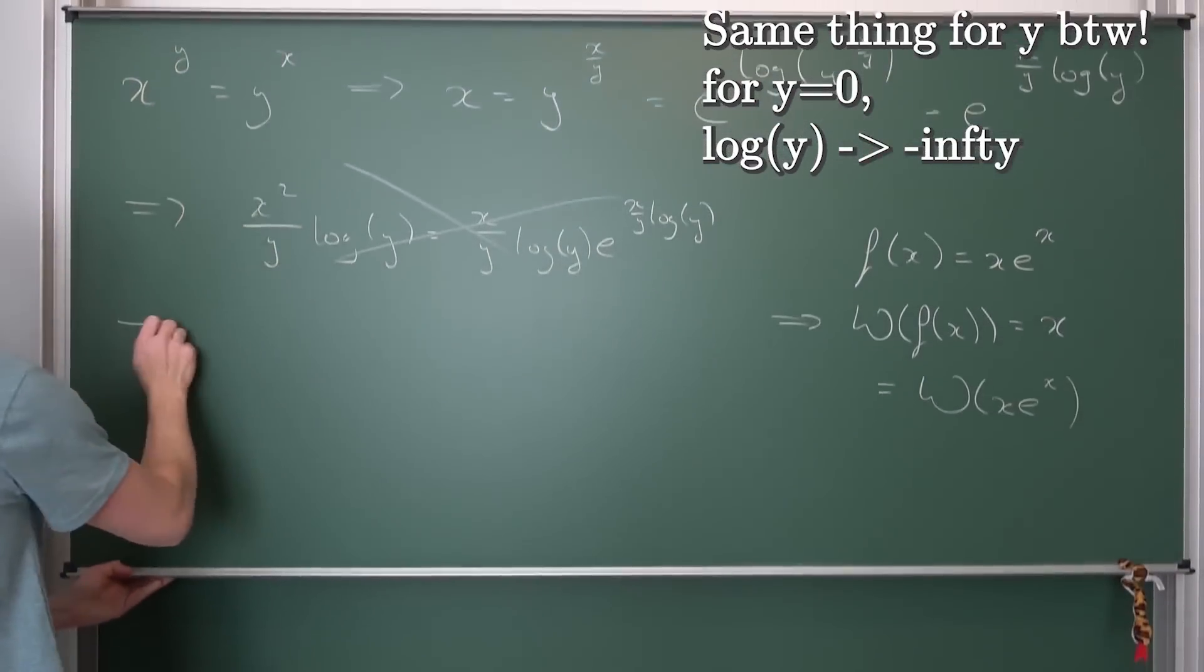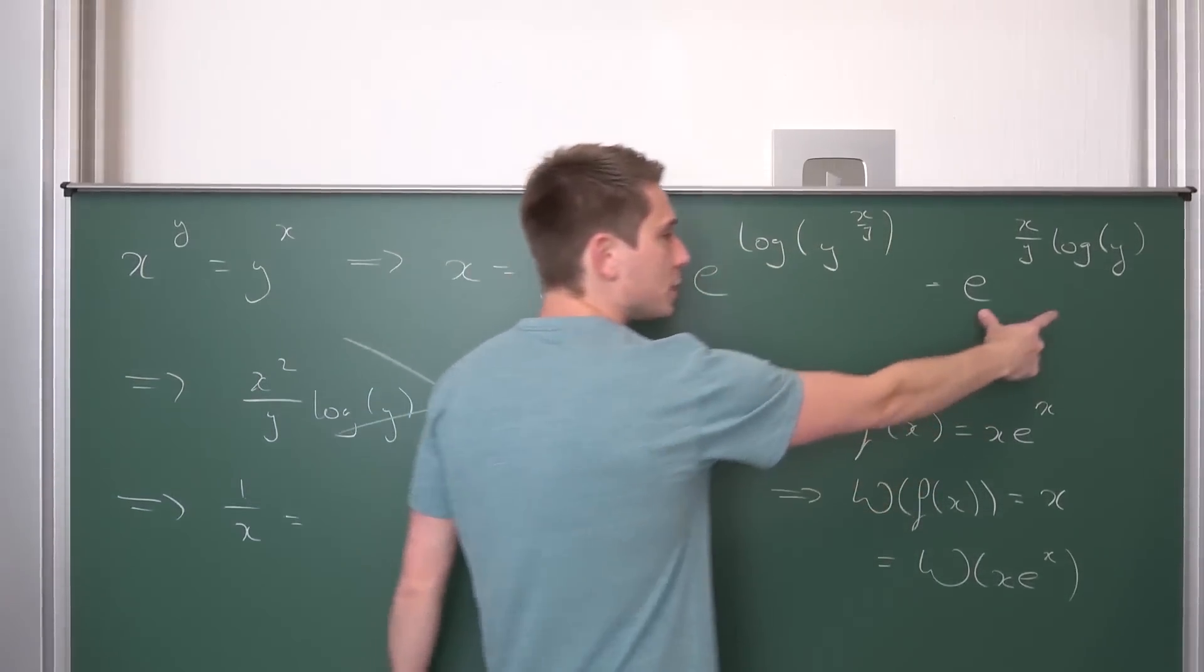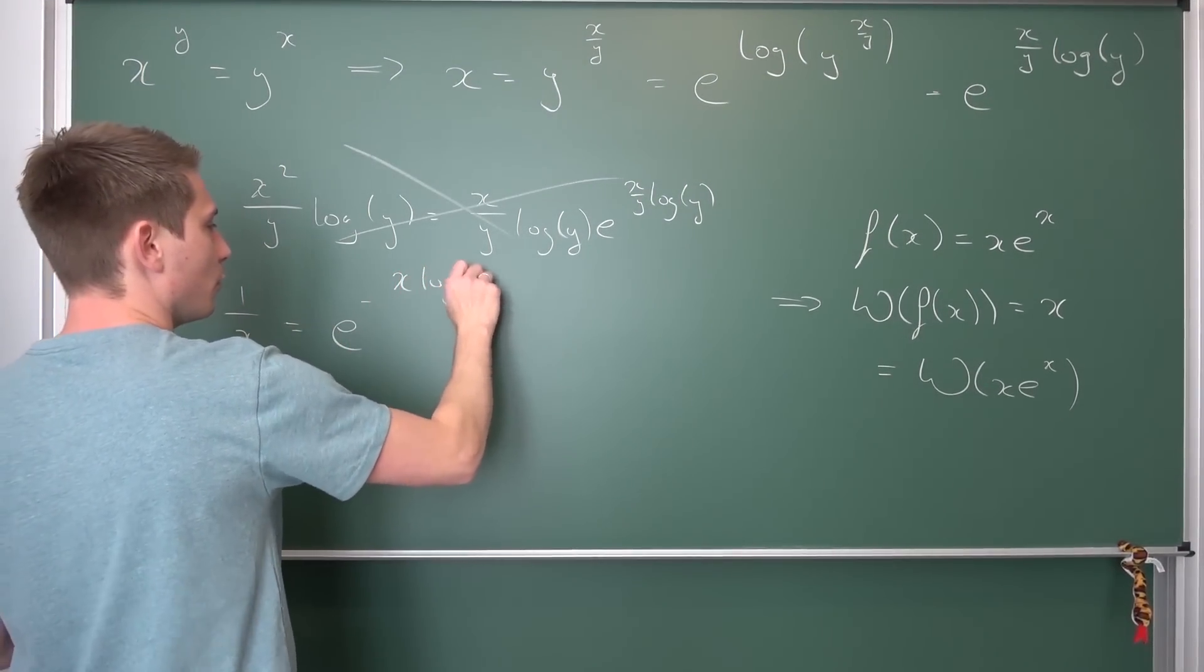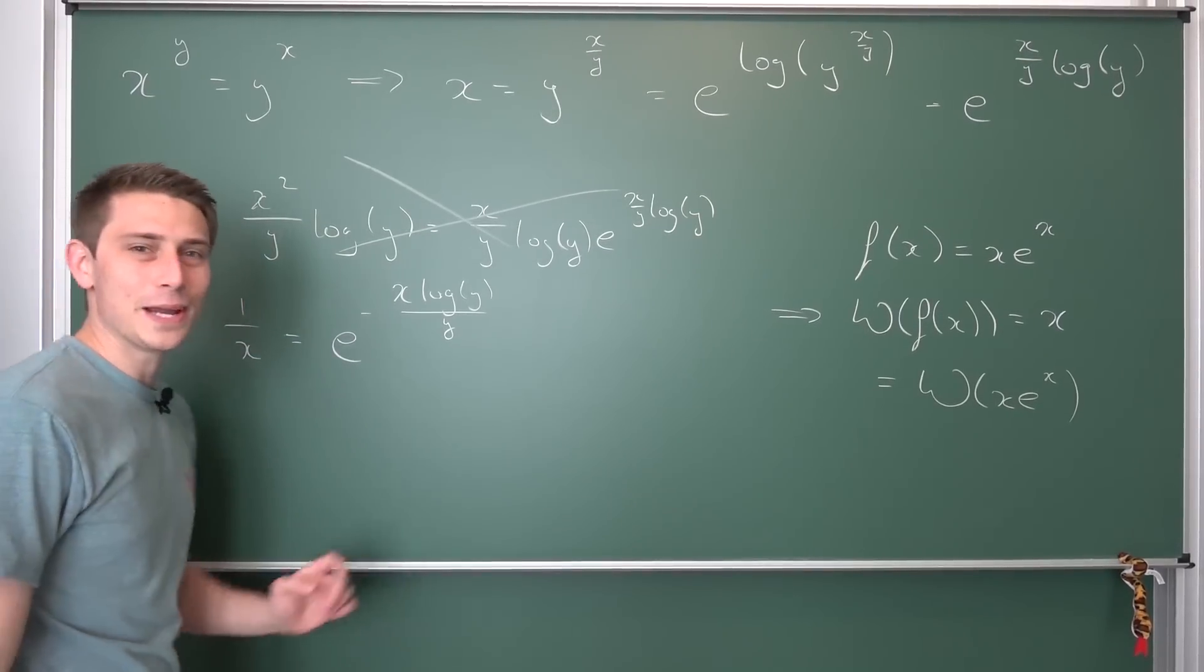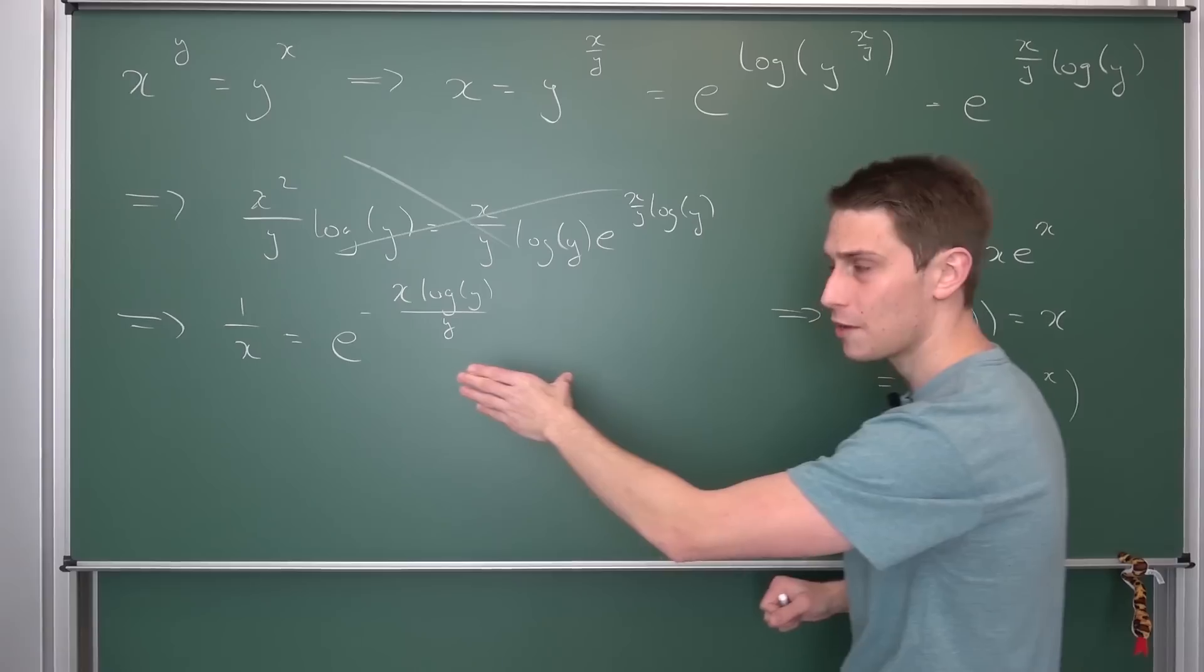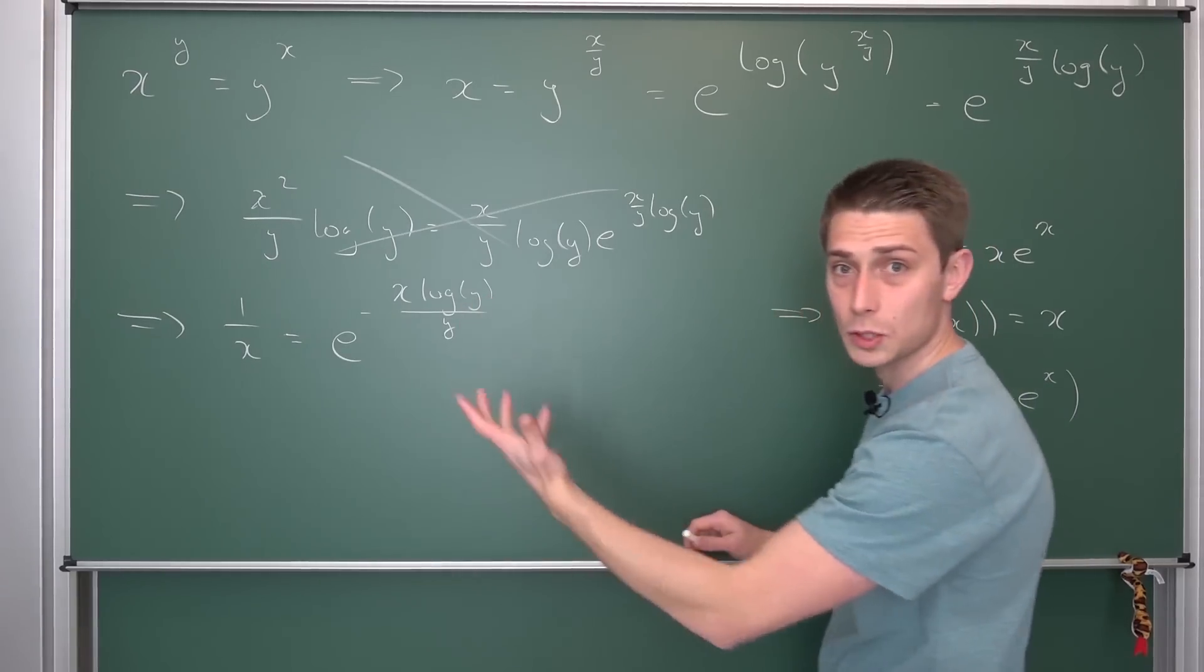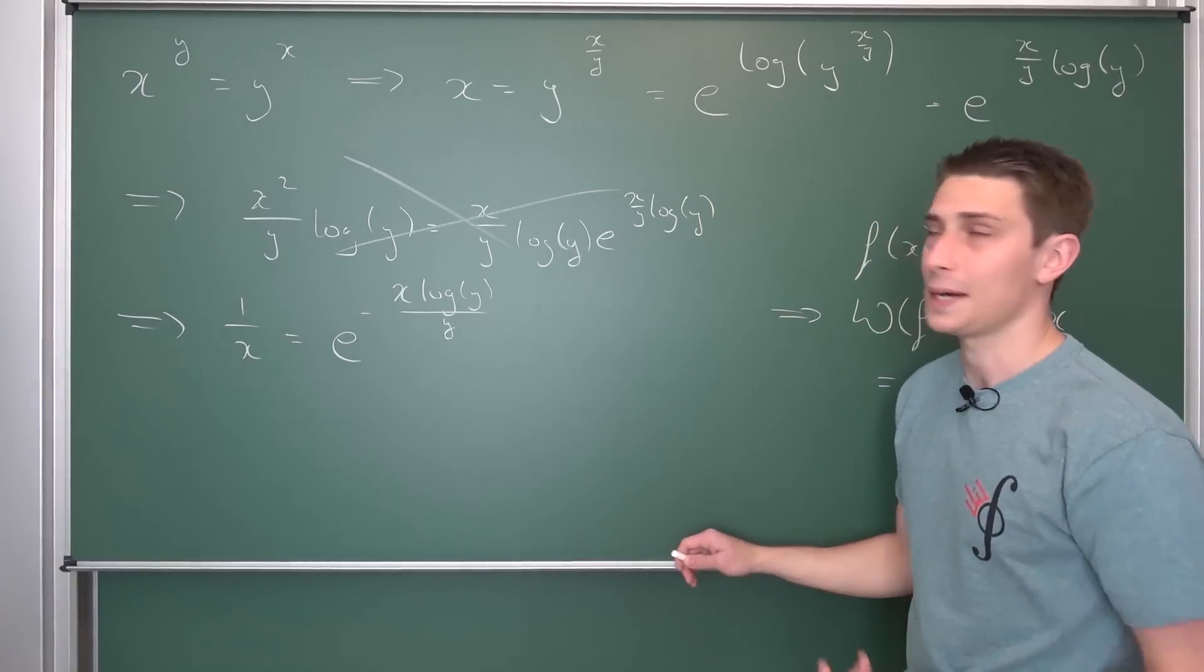What we are going to do is we are going to invert both sides under the condition that x is not equal to 0. We are going to invert both sides. So we have to restrict our set of solutions a tiny little bit for this Lambert W function stuff to work out. Inverting this leaves us with 1 over x being equal to 1 over this chunk, but this is just e to the negative this power. e to the negative x times log of y over y. And this is actually way better. This is way, way better because now if we multiply both sides by this exponent that we have up here, x and 1 over x are actually going to cancel out.